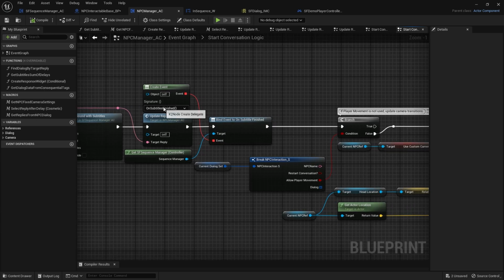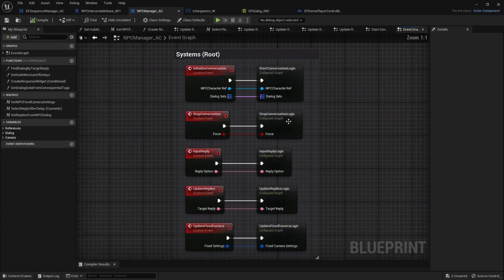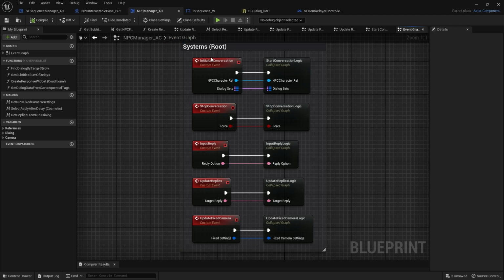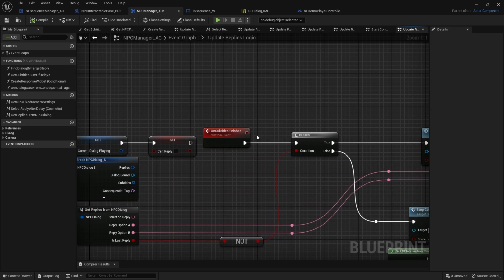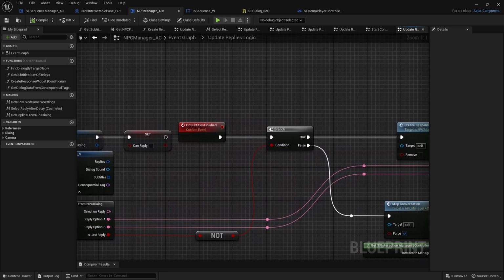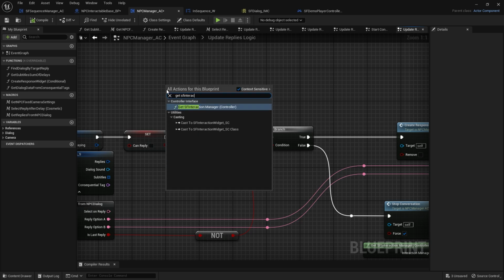There is one slight change we need to make to the OnSubtitlesFinished event that we just created. So if we go back to the event graph and again into the update replies logic, we're just going to scooch this guy up a little bit. We're going to do a get SF interaction manager.